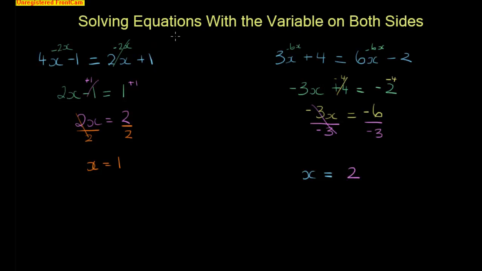So solving equations with variables on both sides just involves one more step than if the variable was only on one side. We still do exactly the same steps. We do the inverse operation, so the opposite operation, and we do it to get a term with the x's just on one side of our equation, and then we're going to keep doing the inverse operations in the reverse order to find x on its own.